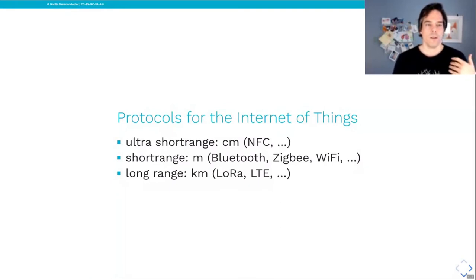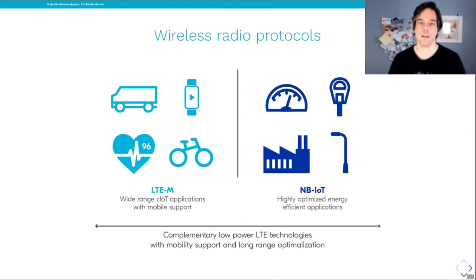And what, since 2017 and 2018, has become available to the public is long range for everybody, with the exception that LoRaWAN has been around for years. Long range means that you can actually have kilometer range. With our devices, we measured on the mobile phone network 16 kilometers of range, which is something you don't get on the other technologies. So that makes it especially interesting for applications that are not close to antennas and move around a lot.